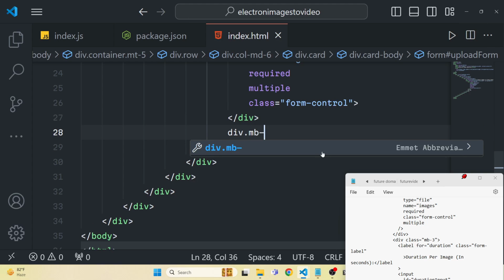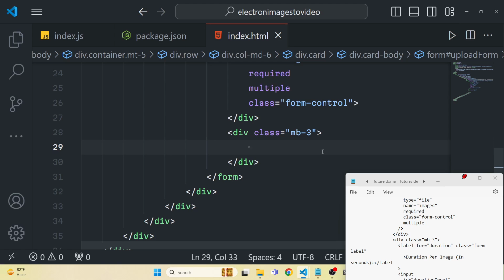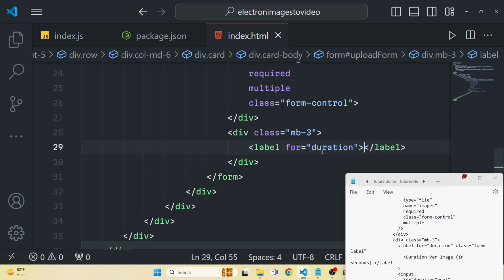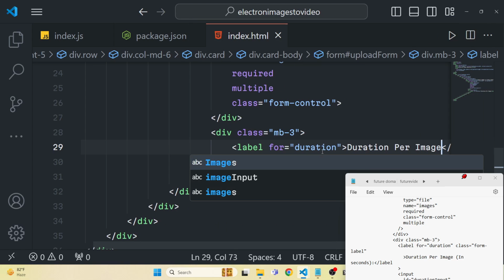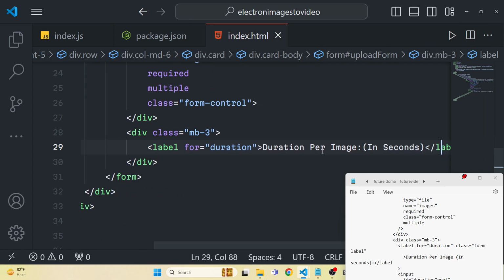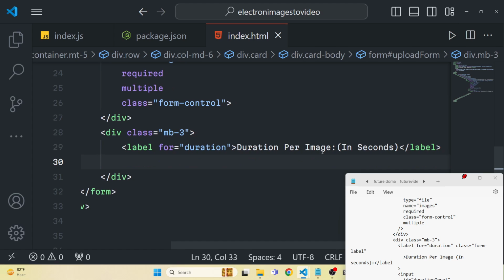And then in the second one, margin bottom 3, we will have a label for selecting the duration. Here we will allow the user to simply write the duration per image in seconds. So this value will be in seconds.